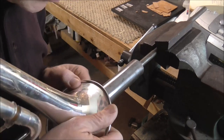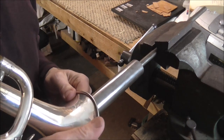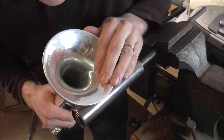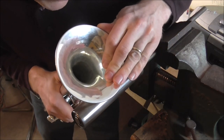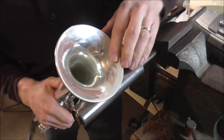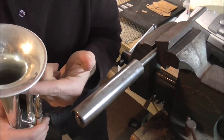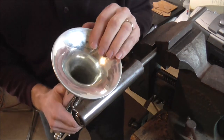You don't need to get the dent out all the way as you go past — just get it out part of the way and work your way around. Since this dent is creased upward, I'm going to turn it around and go at it from the other side. I am rotating it as I am getting the dent out, because I want to follow the contour of the dent, which requires rolling. One thing you have to be careful of: don't go off the edge of the roller, because if you do you're just going to make a big crease down the bell and make a big mess. You always need to know where the roller is when doing this job.